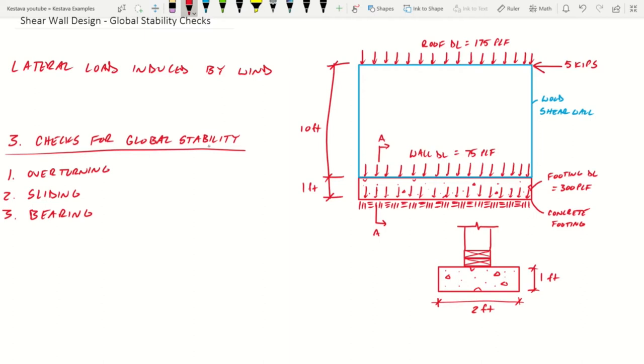Something I haven't done is this shear wall is 30 feet long. You have a dead load from the roof as shown above, 175 pounds per lineal foot along the top of this shear wall. You have the self-weight of the shear wall itself, which I've denoted as 75 pounds per lineal foot. And then you have the self-weight of the concrete footing itself, which is 300 pounds per lineal foot. I could go into a breakdown of how generally I got those forces and where my assumptions came from, but we're just going to roll with those loads for the example today. Bear with me, I can go into breaking that down later, but got a lot to go through.